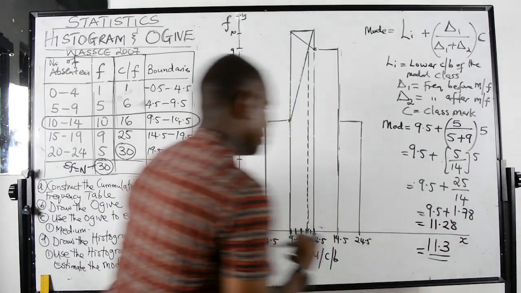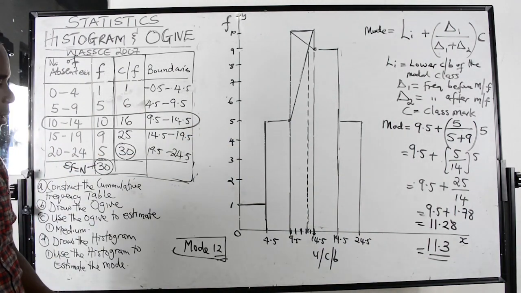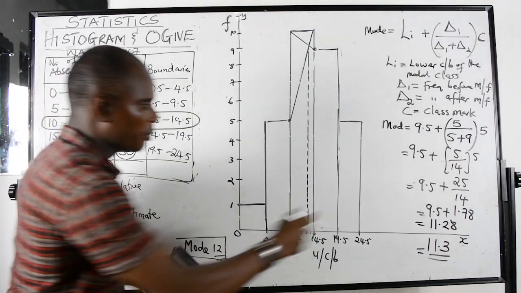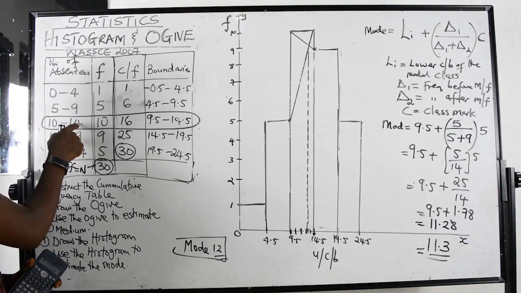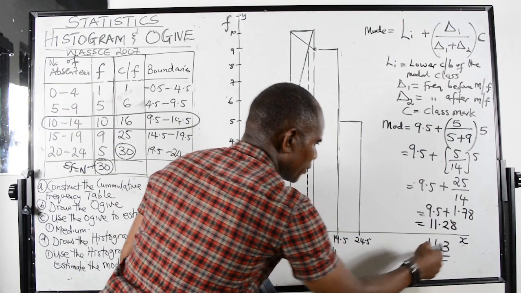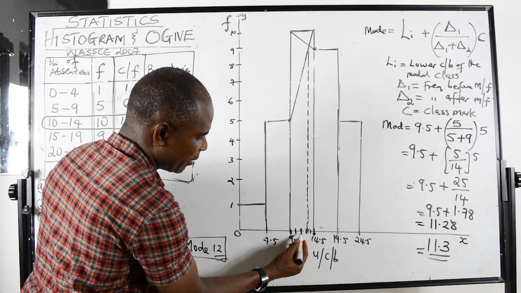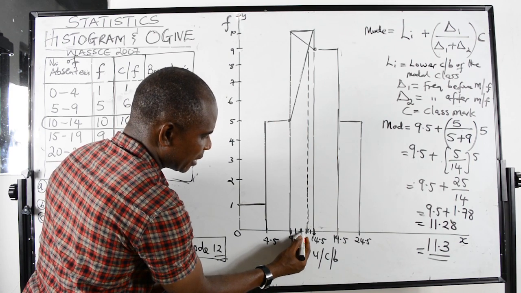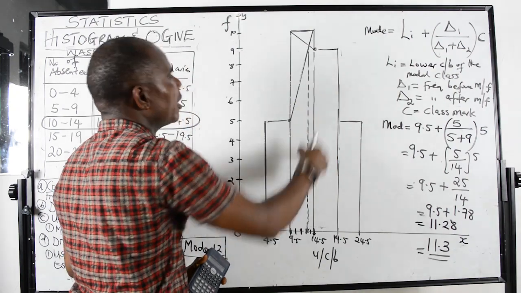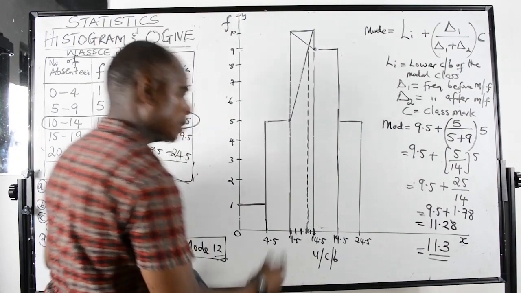So you see, what you read here from this gentleman will not have been the correct figure for the mode. The mode is this. So it's still between 10 and 14. So this would have been the correct mode, that is 11.3. So I'll just come and look for 11.3. This is 10.5. This is 11.3. So I locate it from here. So this line would have been somewhere here. It means my bars were not correct, or my scale is not correct according to here.